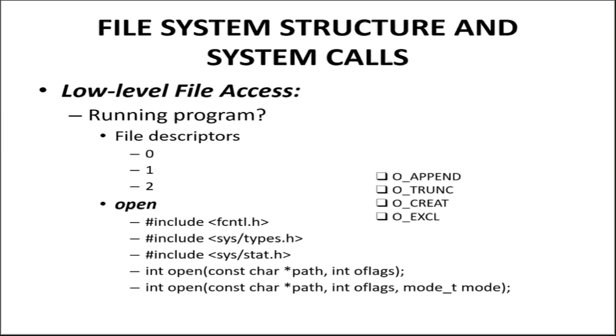And this open system call returns the new file descriptor. It will be a non-negative integer if it is a success, otherwise it returns -1 if it failed. And it can also set the global variable errno to indicate the reason of the failure if it is an error. And the new file descriptor is always the lowest numbered unused descriptor, a feature that can be quite useful in some circumstances. For example, if a program closes its standard output and then calls open again, the file descriptor 1 will be reused and the standard output will have been effectively redirected to a different file or a device.